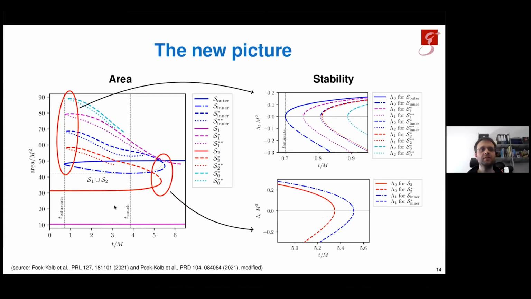One thing that you can notice is that all the shapes that are straight lines, so without being dash-dotted or anything, they are the ones that have no negative stability eigenvalues. These are the dynamical apparent horizons as we propose, and these are the ones that you already knew from the previous analyses of black hole mergers. So it's a good thing to know that even though there's many more shapes, it's actually the most important ones that were already known previously, and they are also the easiest to find, fortunately.